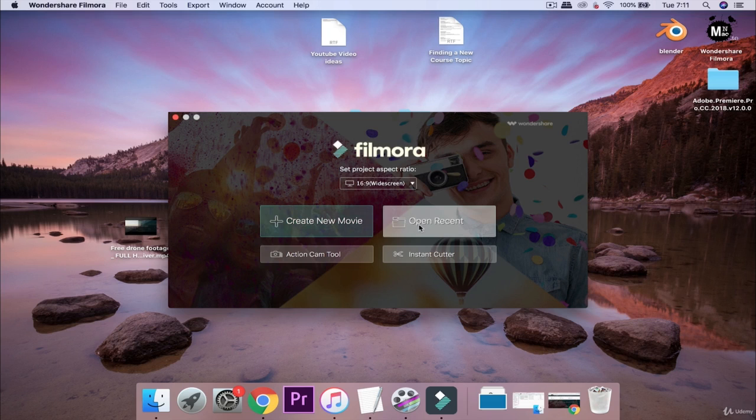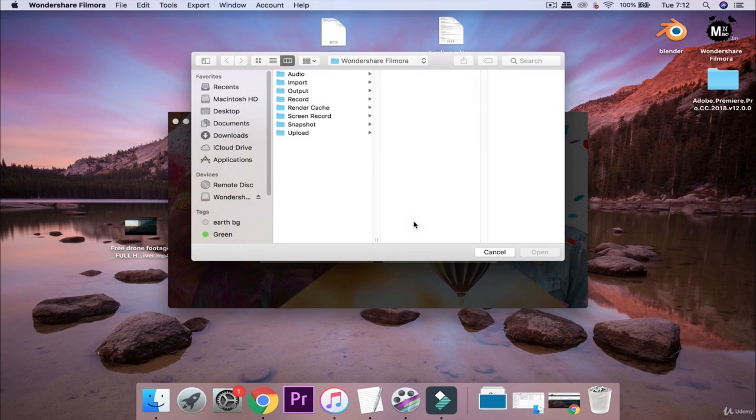On the right side of create new movie, we have an option which is open recent. If we click on this, actually let's click on it so you can see exactly what's going on, it's going to open up our Wondershare Filmora folder, and you're going to use this once you start working with Filmora. Let's say you couldn't finish the project, or you want to keep working on it, you want to save it for later, tomorrow, it doesn't matter.